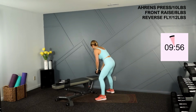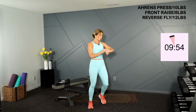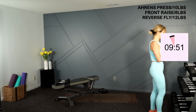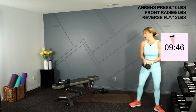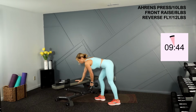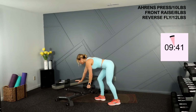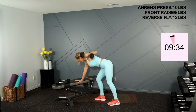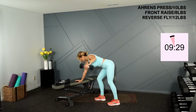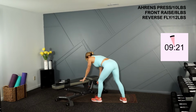Okay, into your reverse flies. I am going to just hold a 12 pounder on this guy. Okay, I'll call halfway, hinge here and up. Arm is rounded and you're retracting that shoulder blade at the top. Switch sides. Nice flat back.